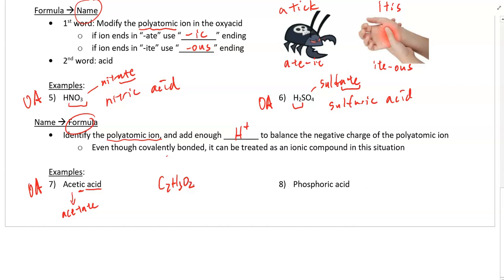And of course, if you look at the list, acetate has a charge of -1. And that means we have to add a certain number of H's to it in the front so that we can balance out the charge. And it turns out you only need one of them. Because H is +1 and acetate's a -1, only one of each, and we're good for a formula. That's your formula for acetic acid.